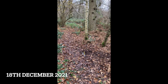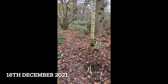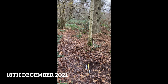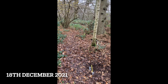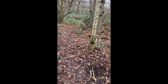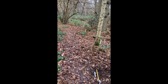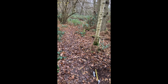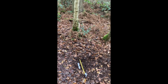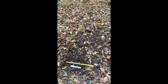So if I just show you here as I walk along, this is why immediately, because I've been reading so much about mountain lion scrapes, I immediately saw this fresh scrape last weekend, and I was getting a bit disappointed or despondent because I was looking at the ground thinking, how are we actually going to get a paw print or anything like this in this ground with so many leaves on it. But if you come around, you'll see the size of it. So this gives you an idea of the size of the animals.